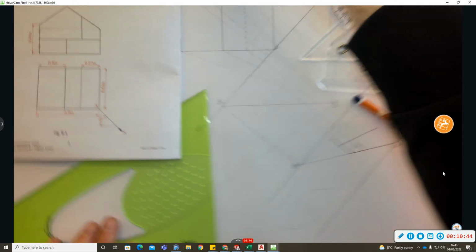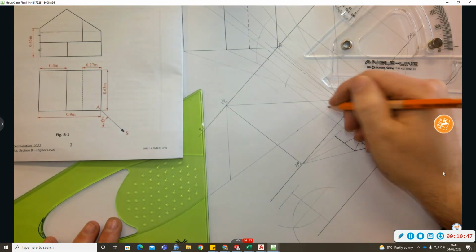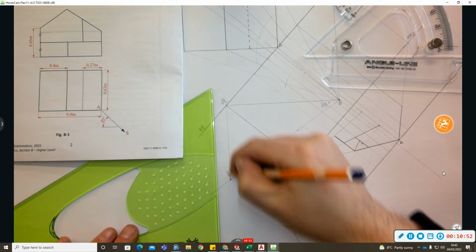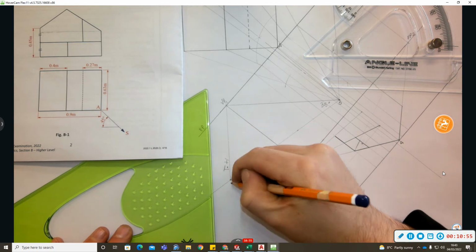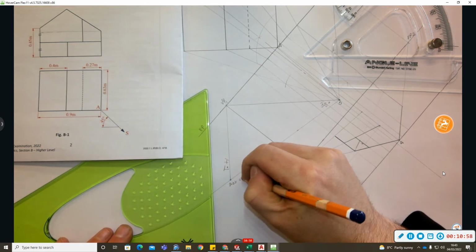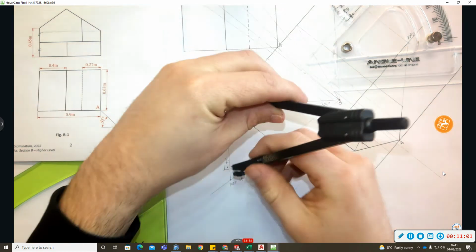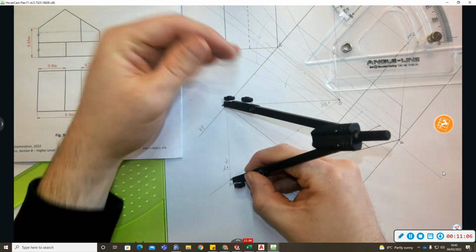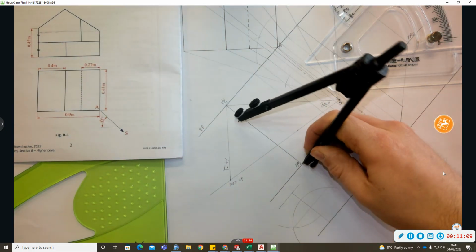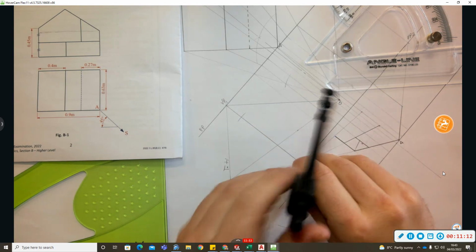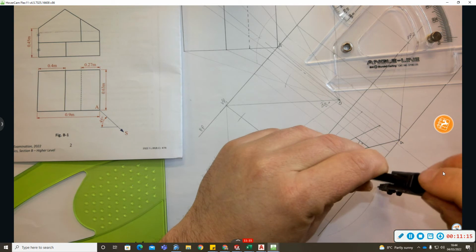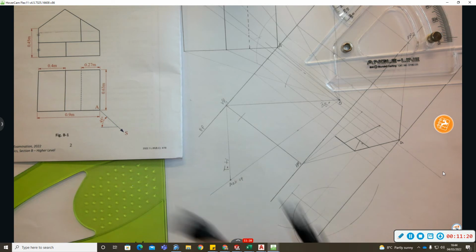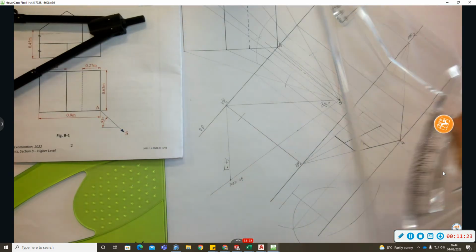Sorry, you can't see that. So let's go over that there through an angle at 35 degrees. I'm going at a right angle to line VP1 to S. But this is the true height between the auxiliary VP and VP1. So I'm going to take this height now and put it above VP1 here, and I'm also going to put it below VP1. The reason I'm putting it below VP1 is for the roof sloping downwards. That's why I'm putting it in.